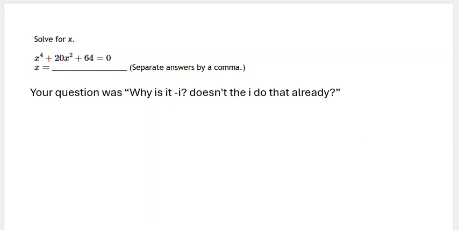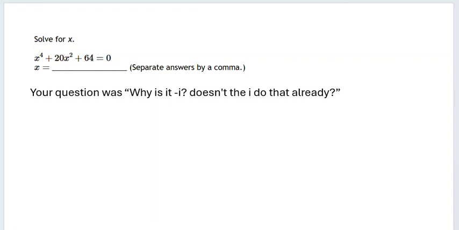So we can use substitution and rewrite this so that we can see that it is quadratic in form. The other thing to understand is that because the highest exponent is 4, there will be 4 solutions when we allow for imaginary solutions. So I could make the following substitution.